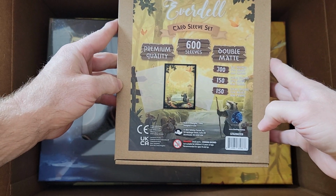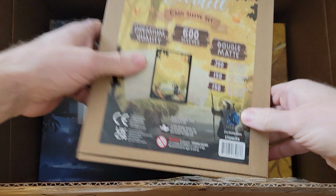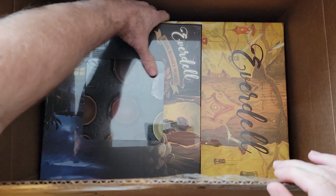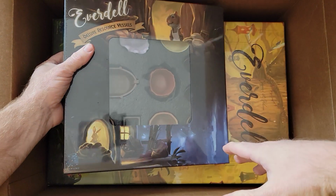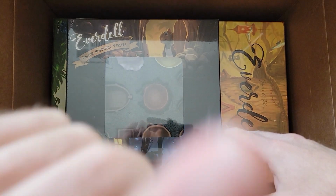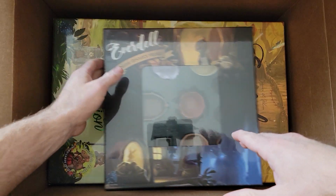Premium quality 600 sleeves. Oh, I forgot I did the sleeves. So I got all the sleeves. I went completely all in with Everdell. Now, I have played this game after I went all in on it, but I'd read all the reviews. It looked like something I'd really like. And after I played the game, and my friend who played it, we know who you are, right? I don't regret getting this.